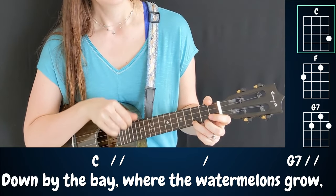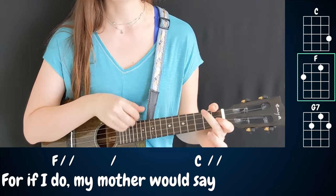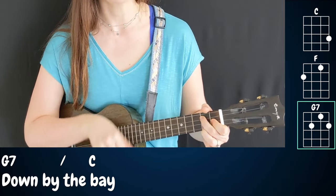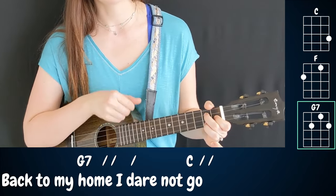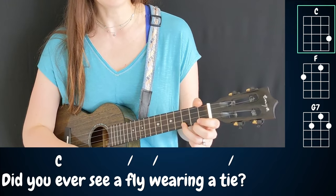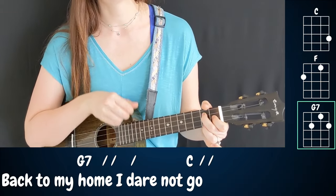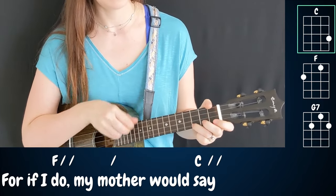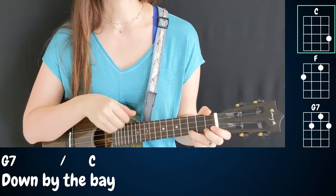Watermelons grow back, my mother would say. Did you ever see a bear combing his hair down by the bay? Oh, it must have been a fancy bear.